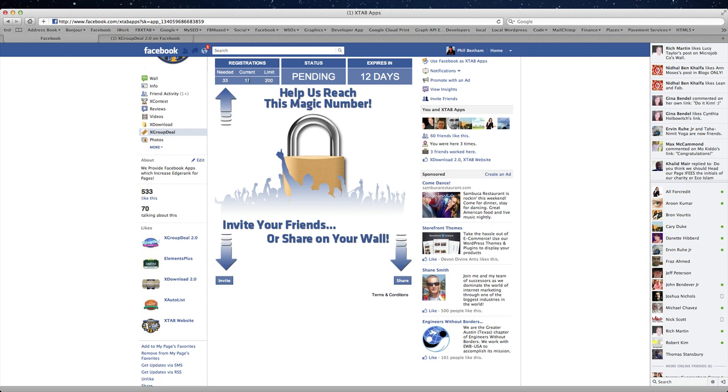Okay, so if they know that this is close to 200, it's 180 something, then this is just going to give them incentive to move forward. All right, and it also tells you when it expires and what the status is of the deal. But you wanted to maybe change these colors in order to match your branding.